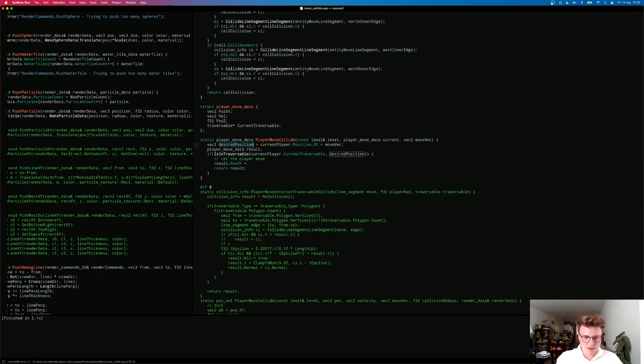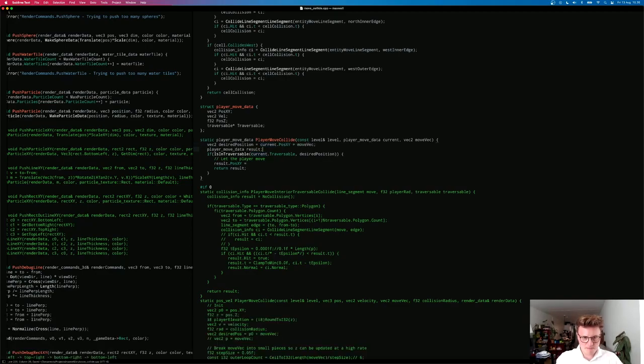Okay, so we have a desired position where the player's trying to move by this much, and we know what the current traversable is, that should probably just be traversable. So if we are in the traversable, I don't know. These names are a little iffy, but we just let the player move.